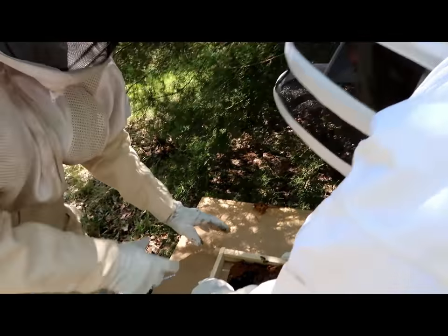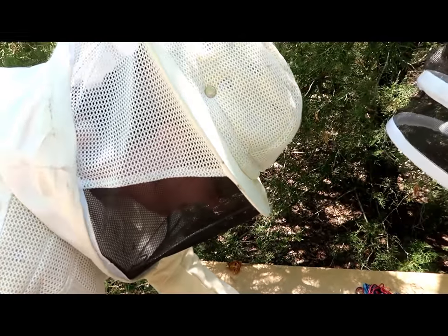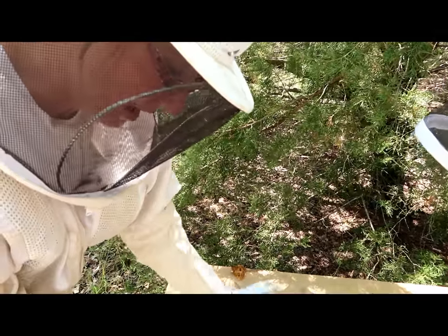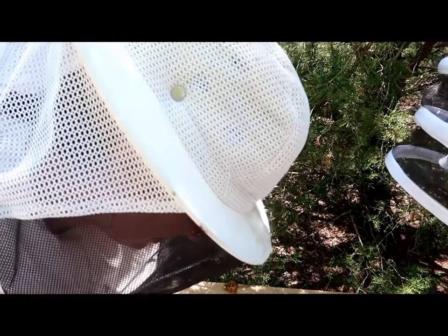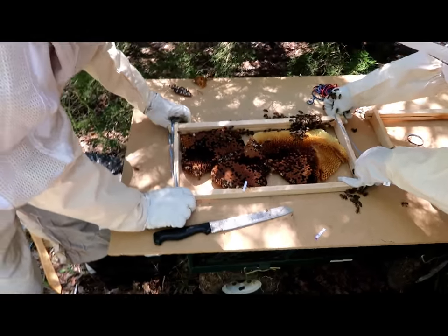It's kind of like a puzzle. So are you trying to fit it back together the way it was in there? I'm trying to keep it up and down the way it was, like the up part up. Other than that, it doesn't matter. I'm just trying to make it fit. Okay. And then we're going to try to, there we go.